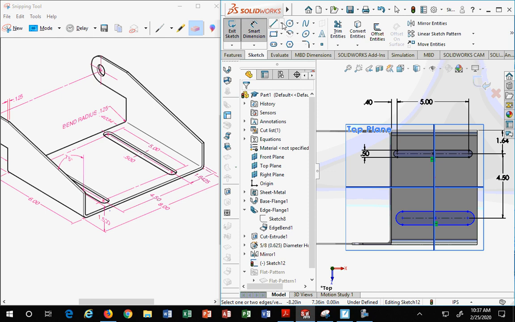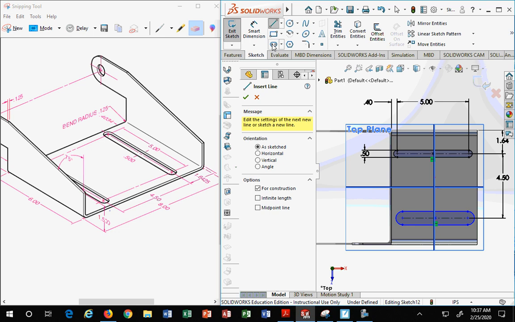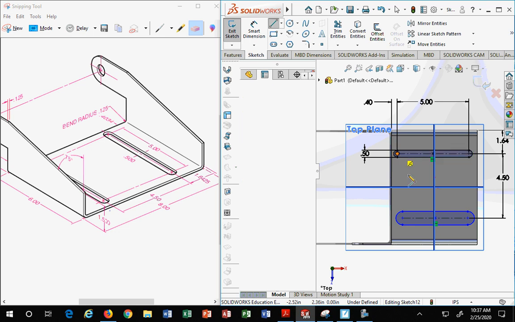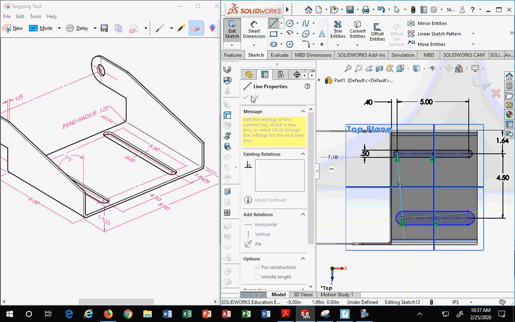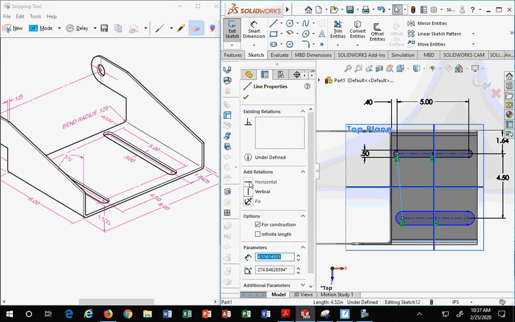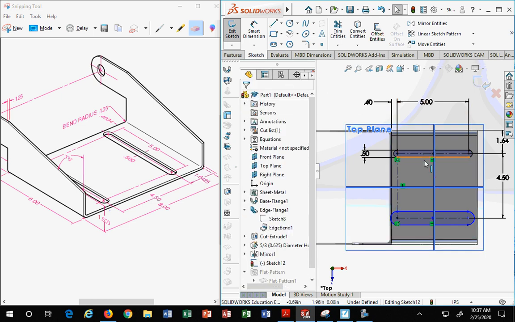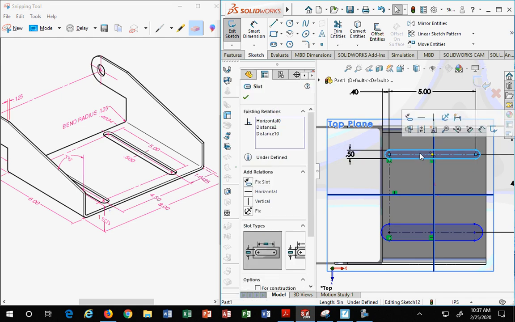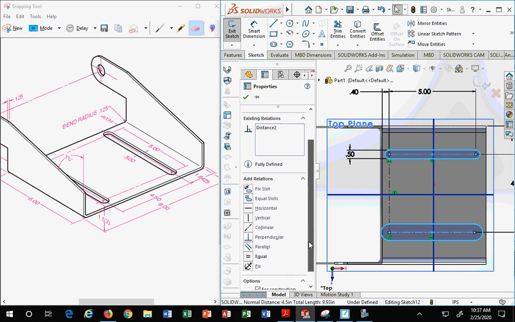So the way to fix that, a couple of different things to think about. One, you can use your center line, so that way you have these two hooked to each other, and you take the center line, which is a construction line. That's the same object and the same line type used in Solidworks. Pick vertical, that's how you attach the vertical position. The rest you can always do, click on the object, hold your control key, click on the object, and you can say equal slots.